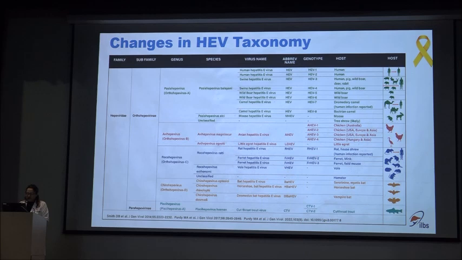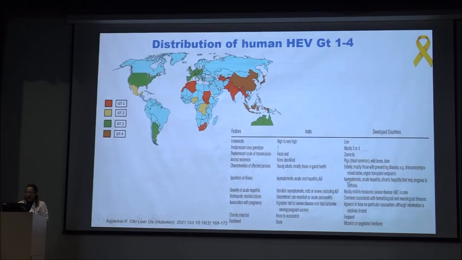The recent thing is that apart from humans, you have so many other animals which have this hepatitis E virus, though human-to-human infection occurs in genotypes 1 and 2, with a few cases of genotypes 3 and 4. Recently, rat hepatitis viruses, belonging to the Rocahepevirus genus, have shown transmission into humans, and also from camels. Now, these human genotypes are distributed as per the geographical locale.